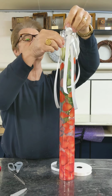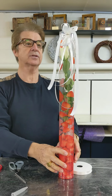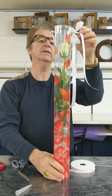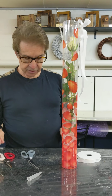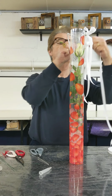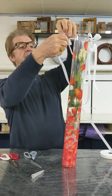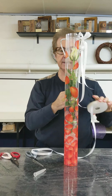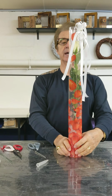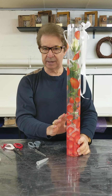Don't put sticky tape on it, because if there is any form of dampness, the sticky tape can come adrift. So that's a good way of attaching it to the side, just for a little bit of embellishment. Alternatively, we could take a little tie, even the ribbon or the little bit of twine that I got, and you can tie it onto here. So just take your tie across, tie it, and then tie your bow on. But do it tightly so that it can't move. So that's just one of your many options with regard to your single flower presentation. But always remember, your perspex must be at the back.